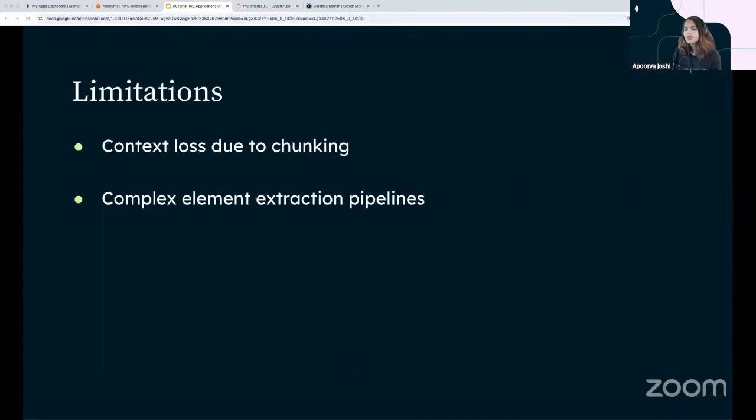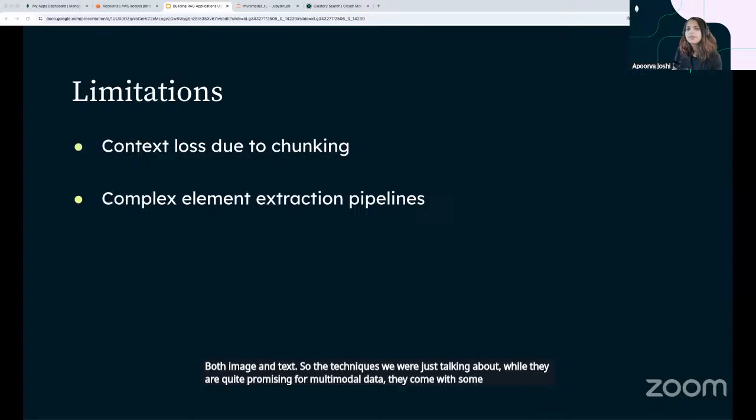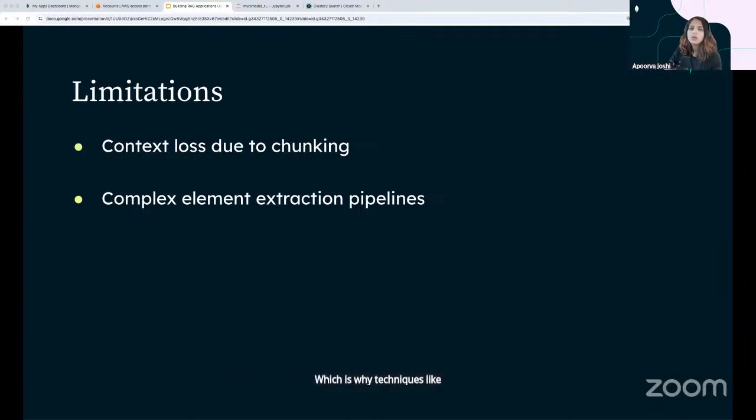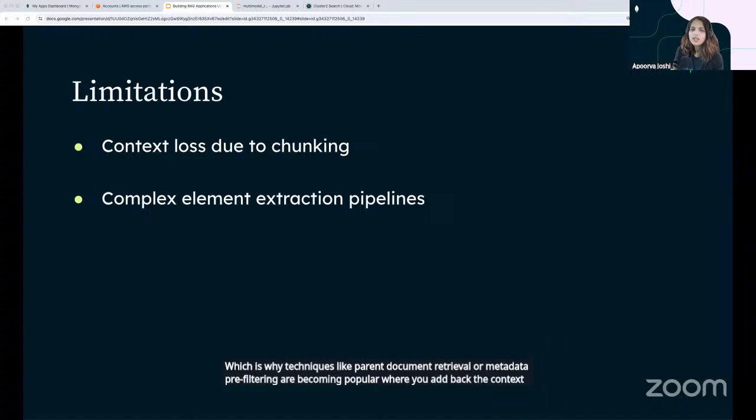The techniques we were just talking about, while they are quite promising for multimodal data, come with some limitations. First of all, they face the same drawbacks as chunking. The big problem with chunking that we hear about is context loss at the chunk boundaries, which is why techniques like parent document retrieval or metadata prefiltering are becoming popular, where you add back the context that was lost during chunking, either during retrieval or generation.